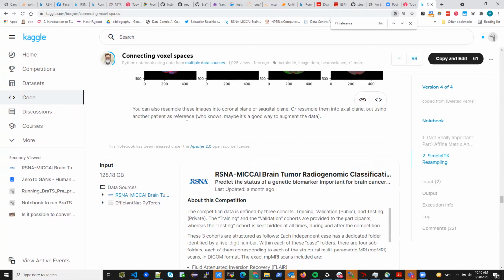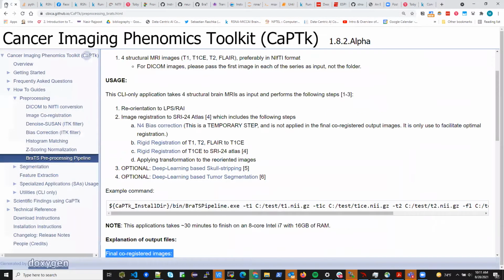I think experiments will show whether it is better to take everybody to a reference or just align them. Aligning, bringing them into the same plane, or all the four like T1, T2, that's for sure, I think that definitely makes a lot of sense. But do you align to a reference, or do you just keep them in the original space they were in?